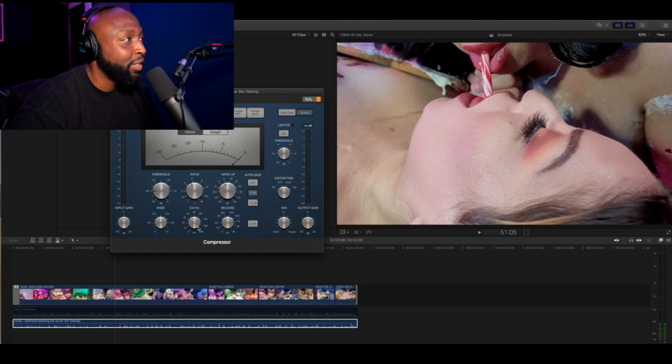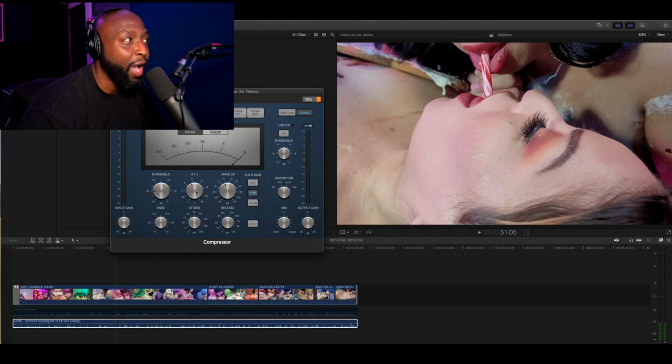For attack and release, the attack is going to make the vocal sound smoother if you turn the attack all the way to the left, or on this compressor closer to 0. These are milliseconds, so 0 milliseconds means as soon as it hears a signal, the compressor is going to react. So this is what the compressor is listening to.